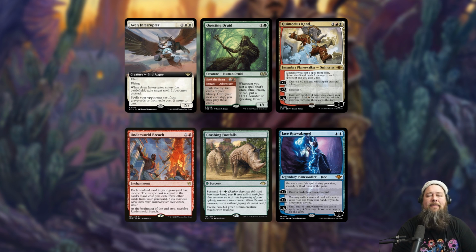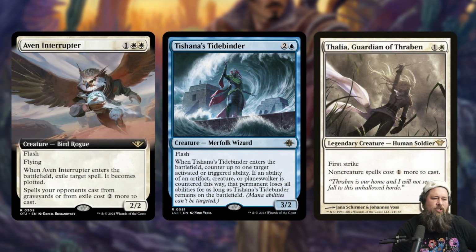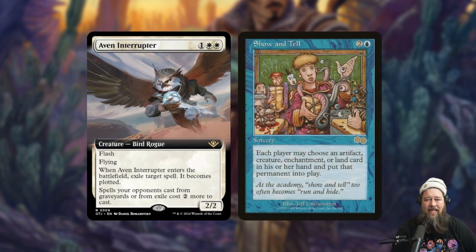So if plot becomes a thing in standard, this goes up in value even more. So I think this card could just see play as a generic card. I could see some sort of tax deck developing in standard. We got Thalia still, we got Tishana's Tidebinder, we got Aven Interrupter. Maybe you just play all these disruptive, flashy creatures and kind of just annoy your opponent out of the game. Also seems interesting in Timeless.